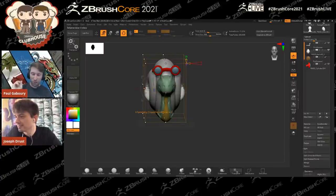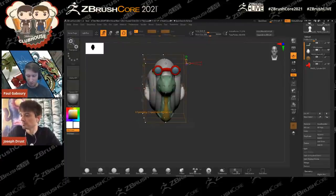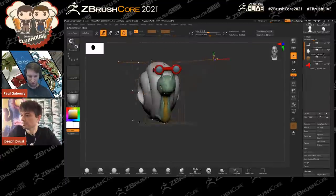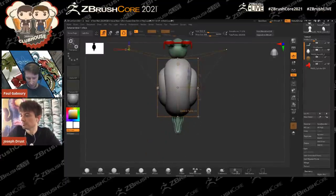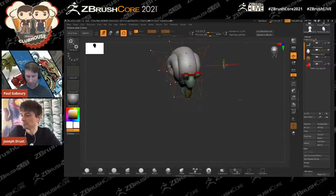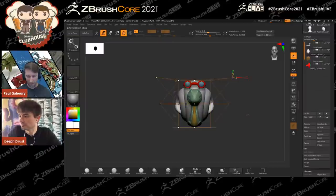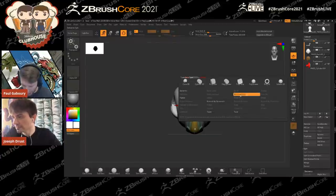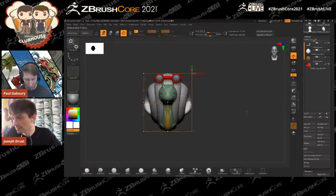So we have two different types of symmetry, by the way: parallel and mirroring. Right now I have mirror on, so you can see all the dots on this side disappeared. If I click on this dot, you can see I'm changing the shape here. From above, I can make the back end a little bit wider, and you see it's happening on both sides. It looks like some starry shape now. I like that, so let's accept that and throw another one on here, and now I've got another one that's symmetrical for me.